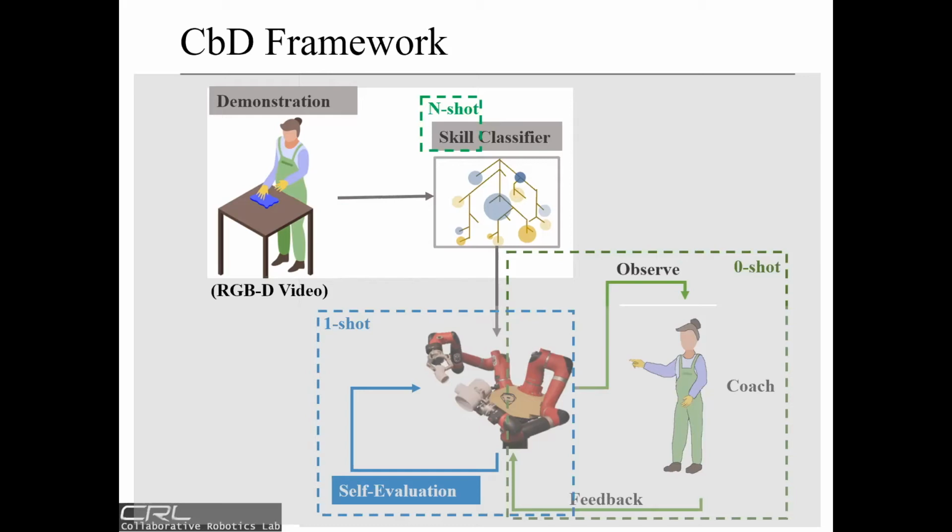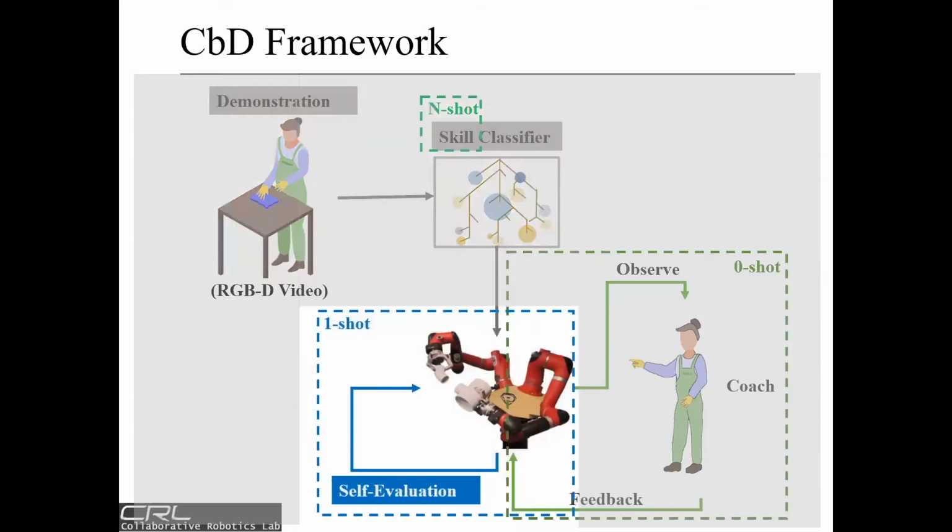And the demonstration is segmented into a sequence of subtasks, or what we call a priori skills, whose goals are inferred from the video itself. So first, the robot uses reinforcement learning to tune the skill policies of each of these skills to match the demonstrated performance. And since we're using just one demonstration of the entire task, this is kind of like one-shot learning, where you're learning from just one example.